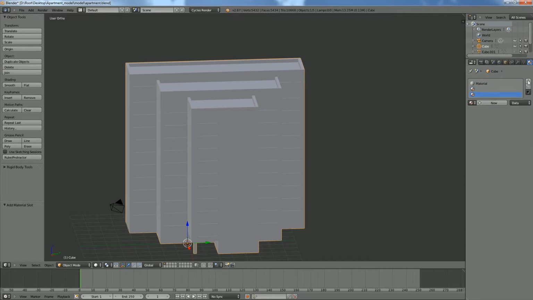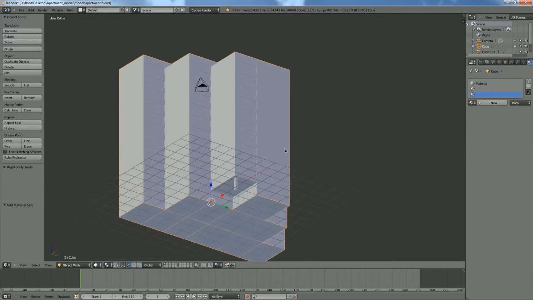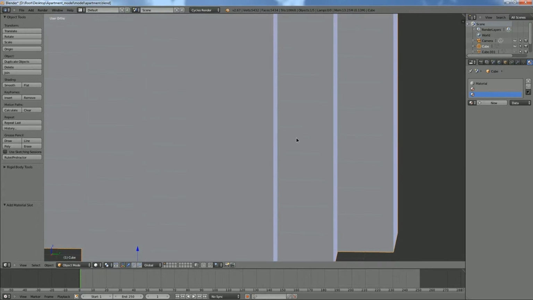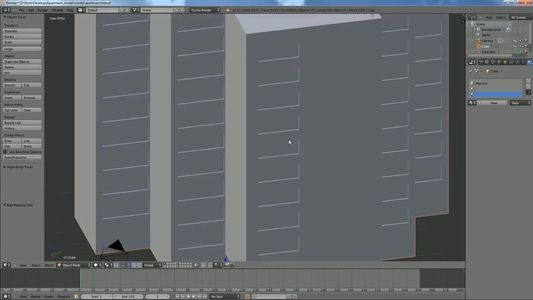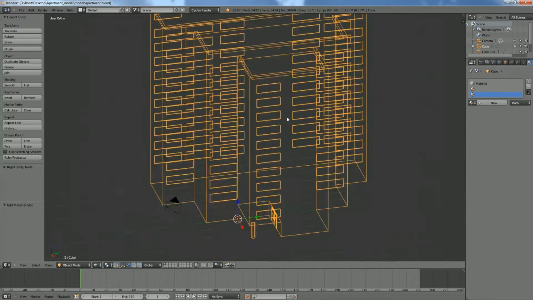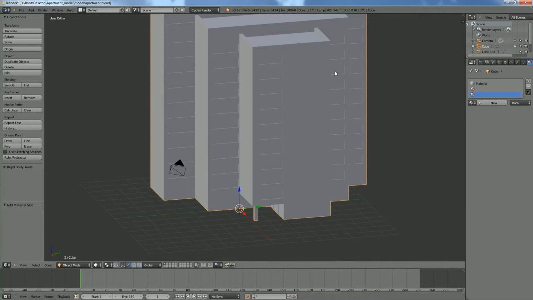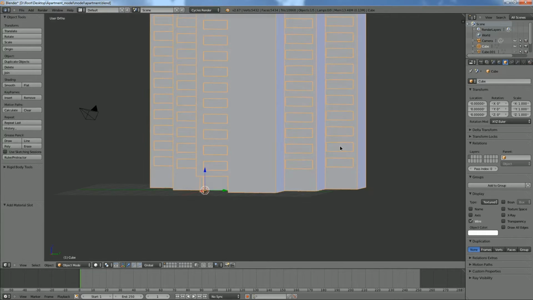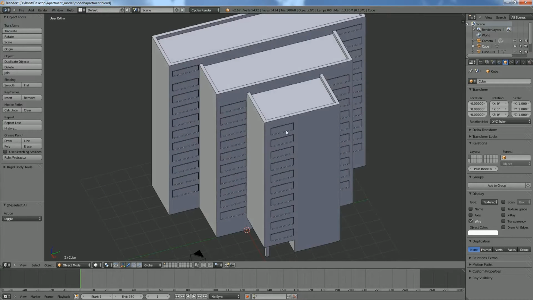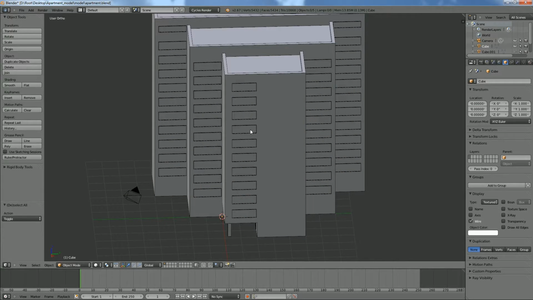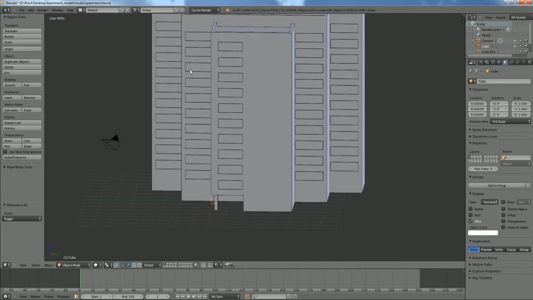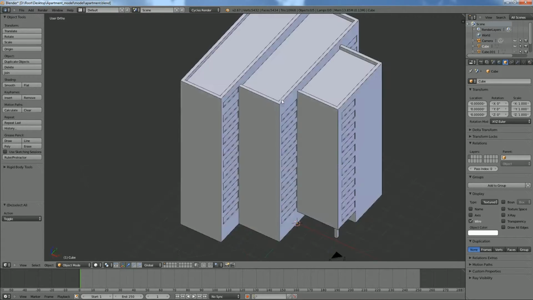Now we'll take into account the different materials we're going to need. What we've decided is this is going to be a brick building. So the walls will be all brick, and we'll need a separate texture for the windows. Believe it or not, we'll use a single texture for all the windows, and then we'll just offset some of the windows to different areas of the image map, so they look a little more random.